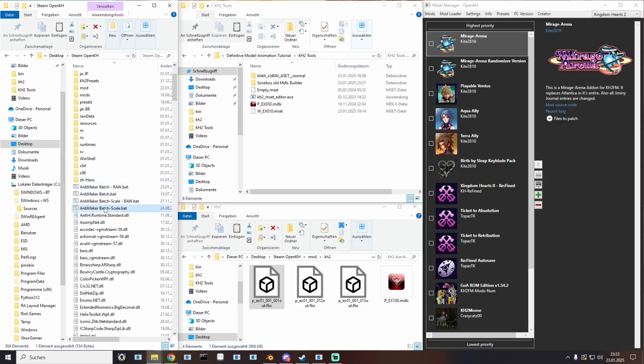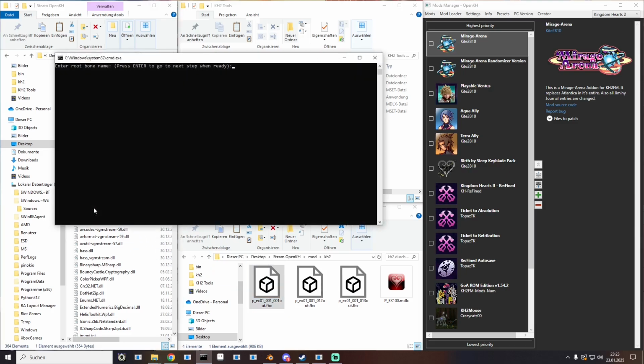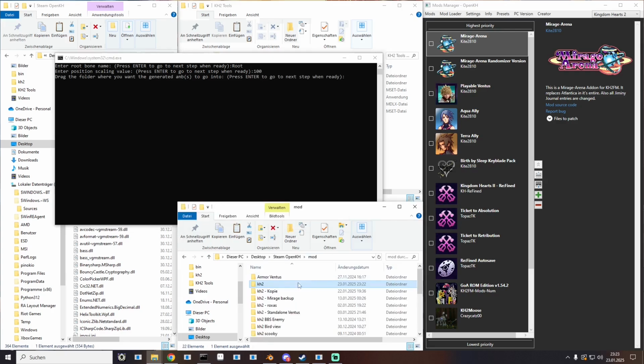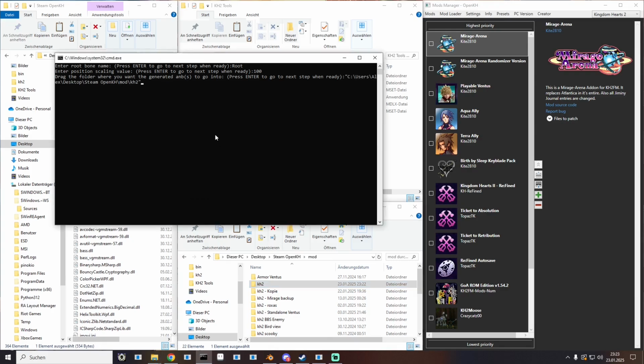And then we are just going to drag and drop the first animation onto the scale one, because we have scaled up the model times 100. And then we are typing root in there, because if I remember correctly, DDD models use root as the root bone name. 100. And then we are just drag and drop our folder in here again.